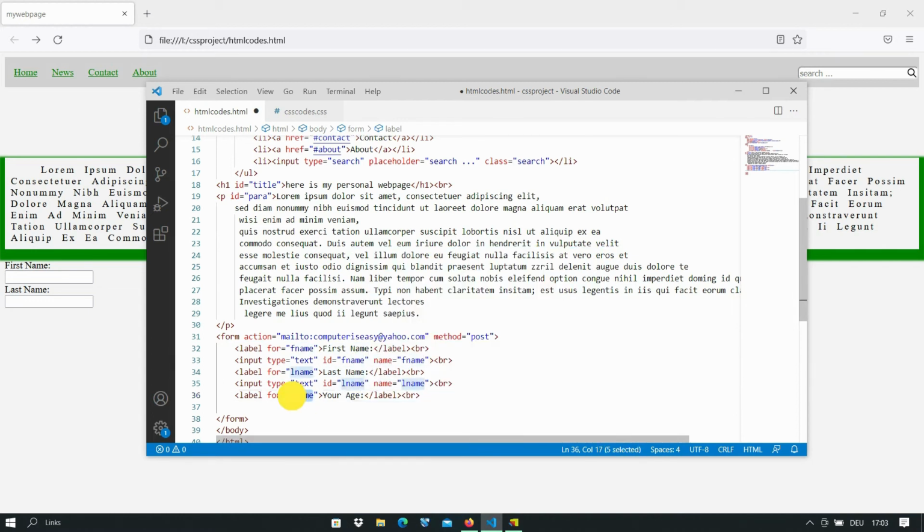It is just design, you can type whatever you want, and the name for the label will be age small.